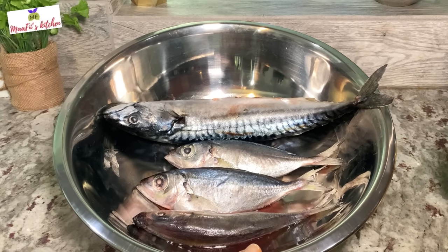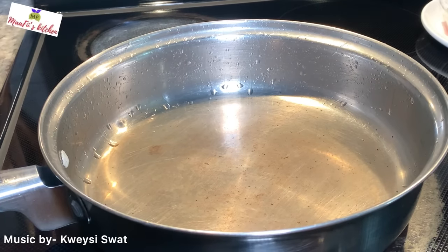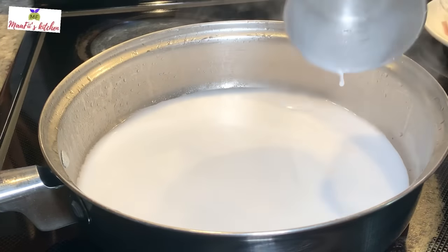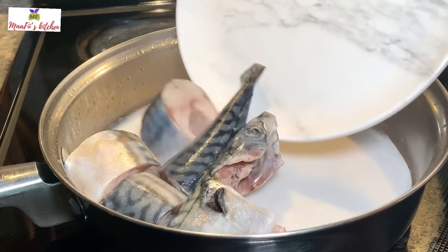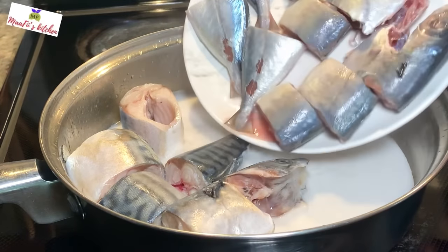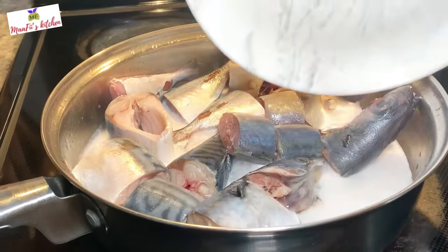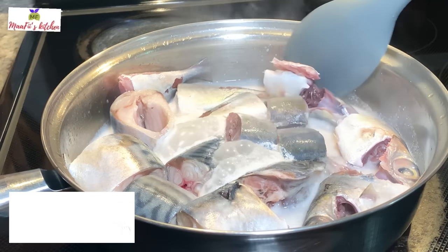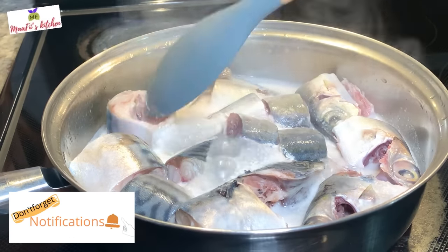These are the two fishes I'm going to use: mackerel and big ice skate. In my country we call the big ice skate 'tumio,' and the mackerel we call 'macro.' I'm using coconut milk for today — that's my homemade coconut milk, but you can use the store-bought or your own.